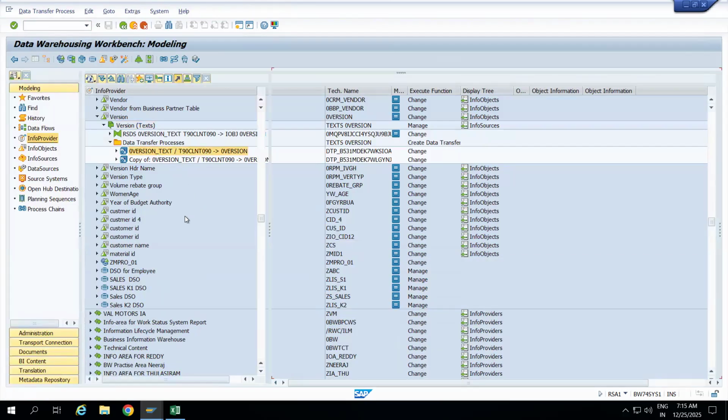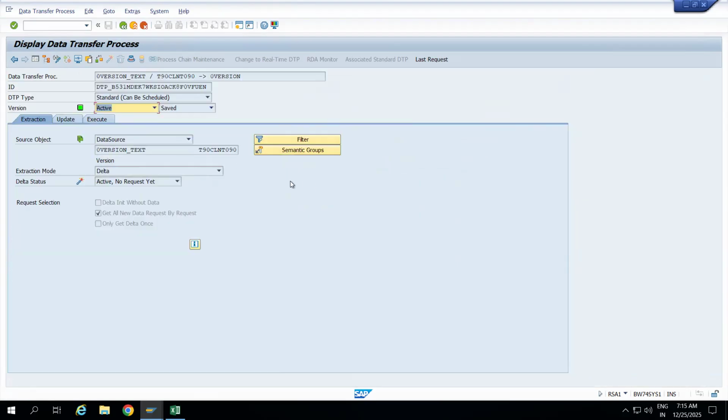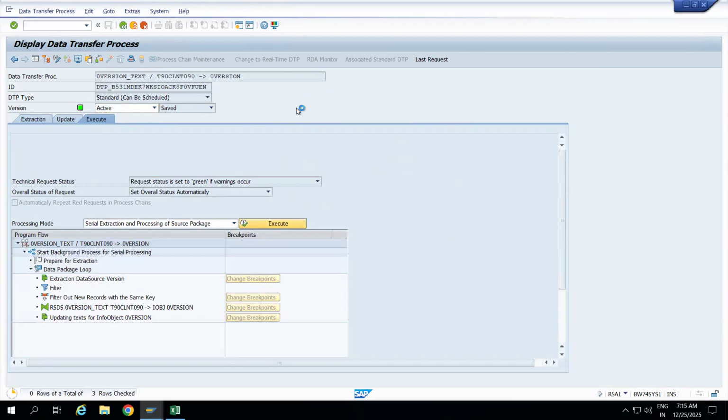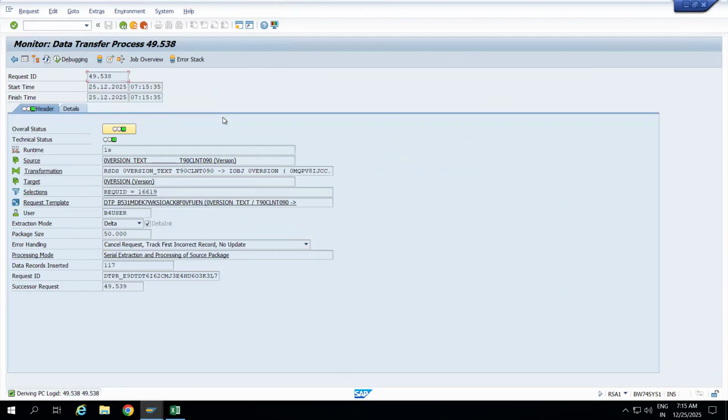Now I'm executing the Delta DTP with the option we selected. Go to the execute tab and execute. See here, a request came.